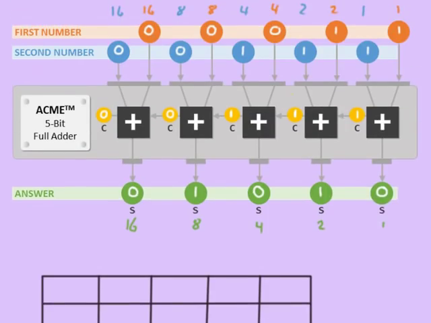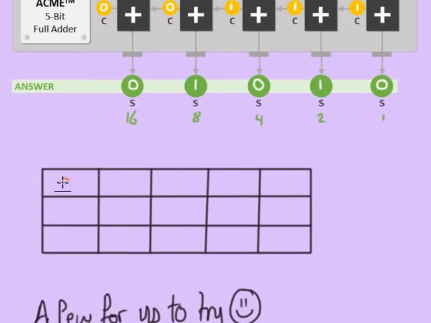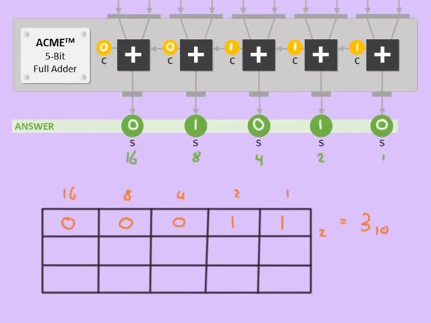So let's put my first number in. What was it? 00011. So let's put 0, 0, 0, 1, 1. Remember, that's in base 2. Okay, that's all over there. Now let's just add this up. That's 1, 2, 4, 8, 16. Okay, so that's 3 in base 10. Hopefully we're getting used to doing that now. Let's have a look at the second number that we got.